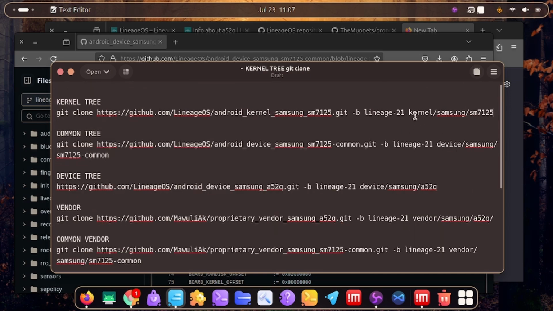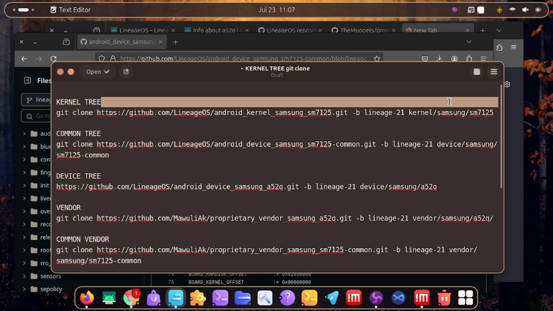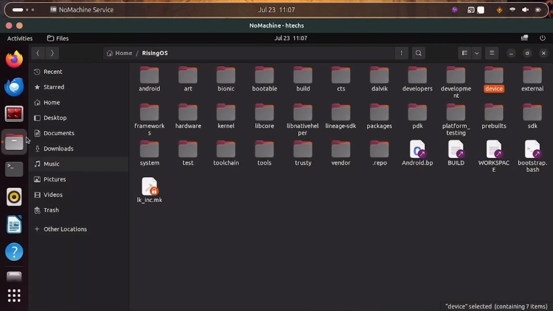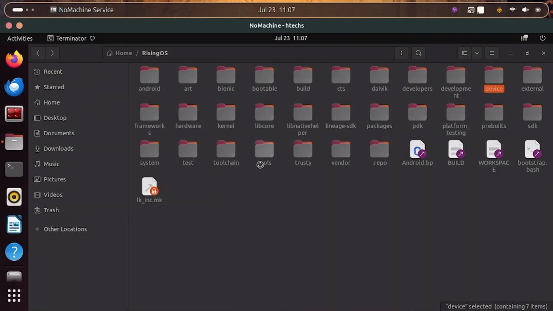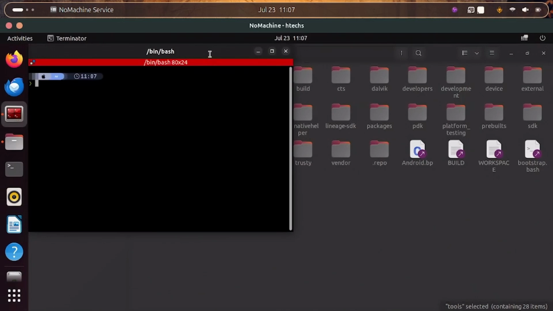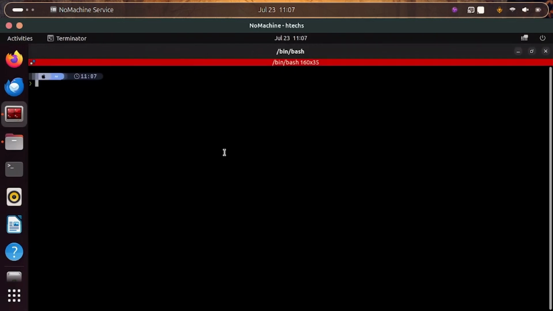So now we have the locations for our device tree. The last thing we have to do is to git clone all of this into our actual ROM. So you just have to copy it like this and go to your server like this, open your terminal, and make it big if you want.